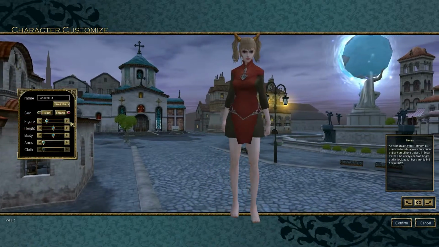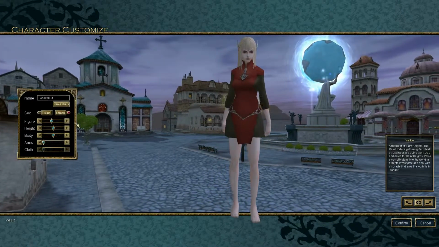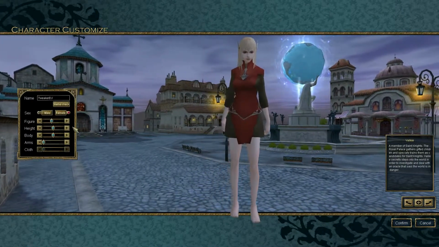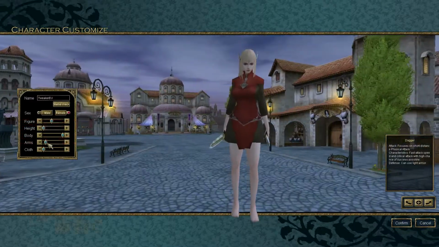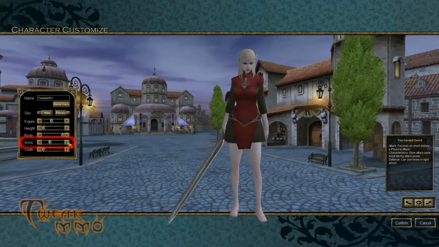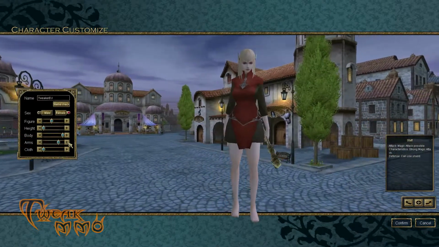Next is the figure button. When you get to it, you can notice in the transparent black box a name with a story. Each figure has another name and a whole new story. This doesn't make any difference in game as far as I know. You can also modify height and body build. After this you can choose what type of arms to equip. As you browse through them you can notice in the transparent black box the description for each weapon.